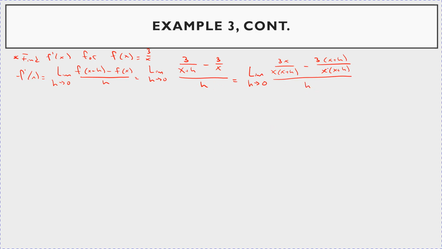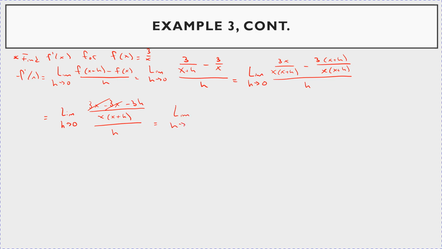So look, now you've got to combine this, and just be careful of your algebra here. So this is the limit as h goes to 0. This is 3x minus 3 times x, so minus 3x, minus 3 times h, so minus 3h, all over x plus h, still divided by h. Well, look what cancels. This and this cancel.